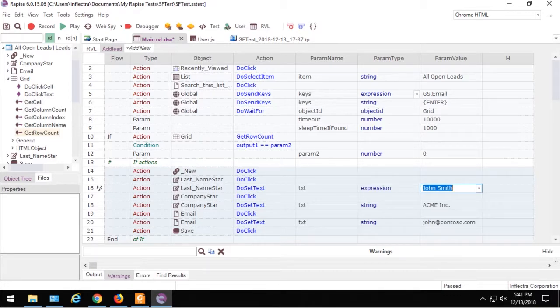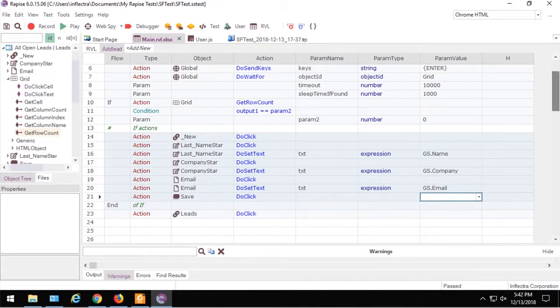Here expression JS name, expression JS company, and JS email again. So we parameterized this sheet. It now will use data that we received from the text miner. Okay, so it looks like it is ready.